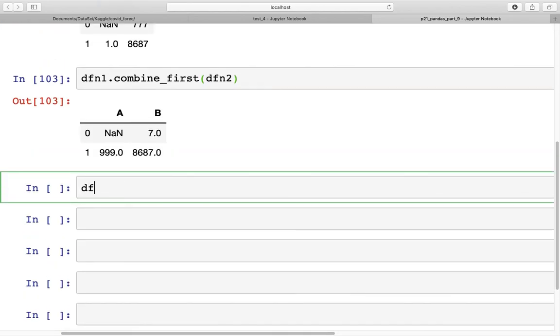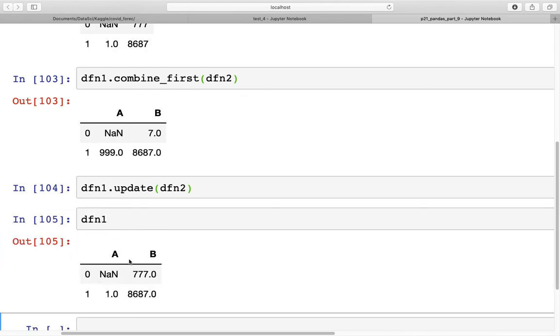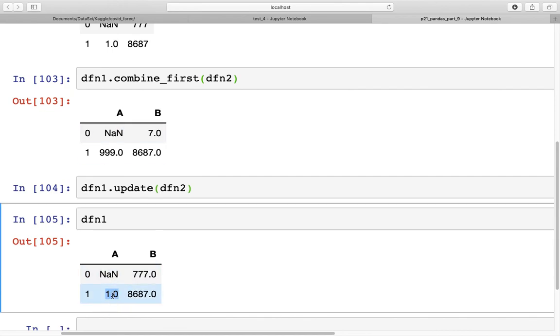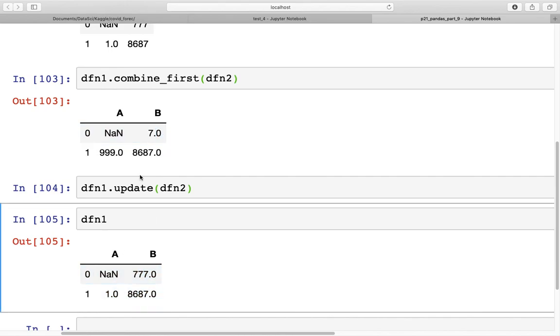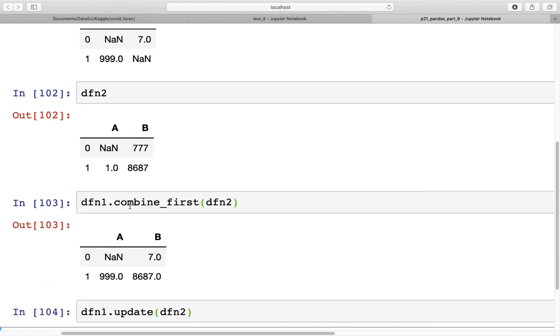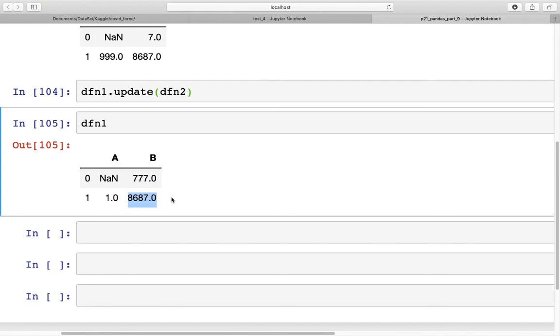So if we try dfn1.update(dfn2), what we get now, if we look at dfn1, is that it is updated such that it not only replaced the values 999 by 1, but it also replaced the value for 7 with 777 and replaced the NaN, which was this, by 8687.